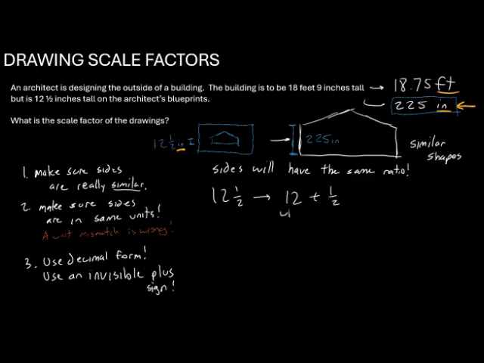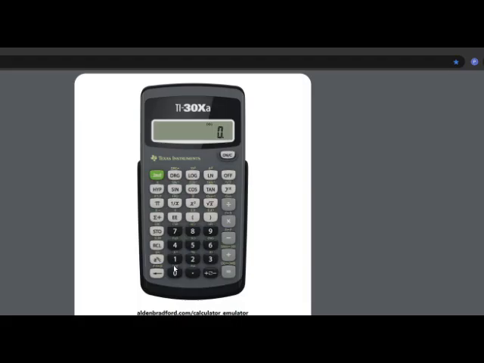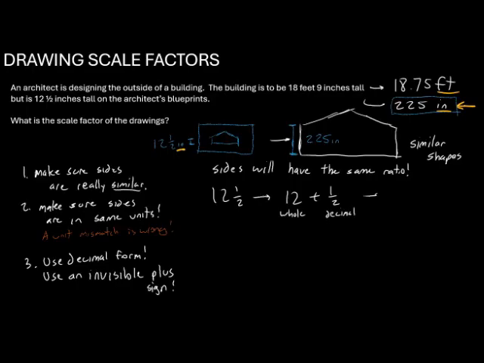Notice that 12 is a whole number, and we can go to the calculator and change 1/2 into a pure decimal. Let's go to the calculator now, and let's enter that 1/2. When we say 1 divided by 2 in our calculator and press equals, we get 0.5. Therefore, we'll write this again, but instead of writing 1/2, we'll write 0.5. Since we have a whole number, 12, and 0.5, a pure decimal, we can just put those together and say that our number of inches on the blueprint is 12.5. We'll make that replacement in our drawing.